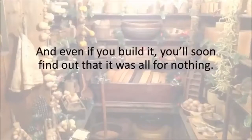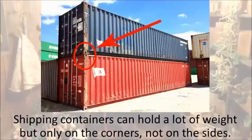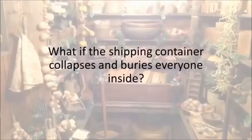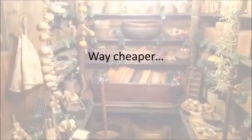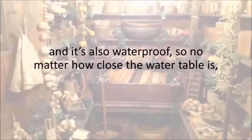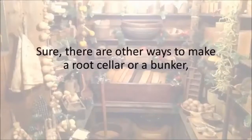Bugging out to live off the land is a fairy tale for most. What are you going to do when 10,000 other folks bug out to your part of the woods? Bye-bye game animals, fish, or edible plants. Or if someone assumes they will bug out to the country, we of the country are not going to be that welcoming of intruders on our property. Bugging out and not belonging to that area could get you killed quicker than any of the other reasons.